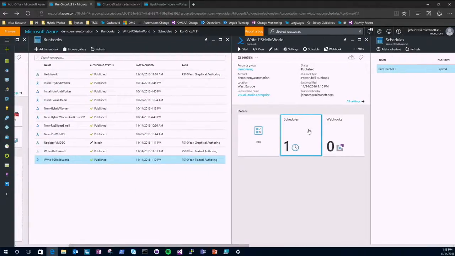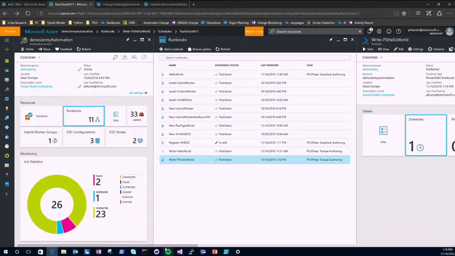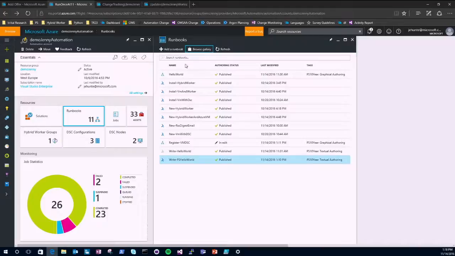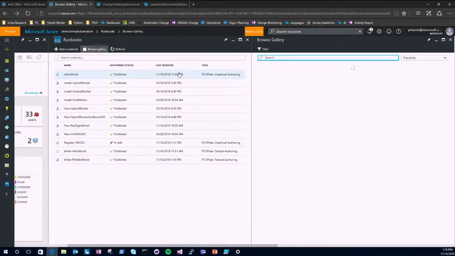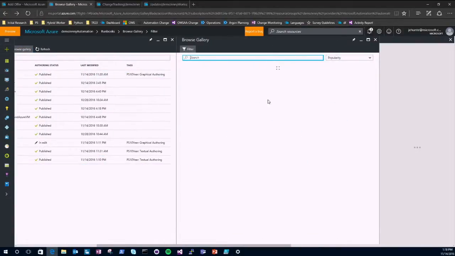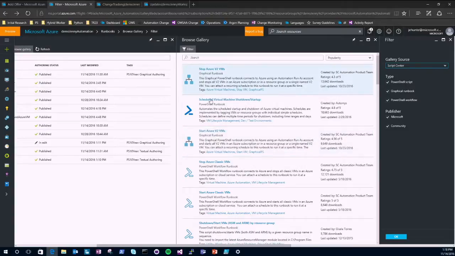So another capability is webhooks, which I won't go into too much, but it allows you to trigger the runbook. And so these just enable more ways for you to get involved with your runbooks. We also have built-in native gallery support. And so this is for both Script Center and PowerShell Gallery. Script Center currently supports both graphical and PowerShell workflow, as well as obviously PowerShell runbooks. But you can also filter to look in the PowerShell Gallery, which you'll find a bunch of different DSC resources.